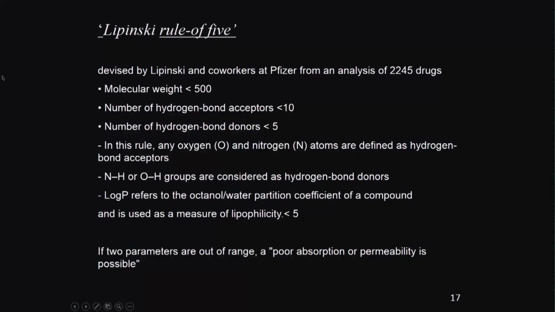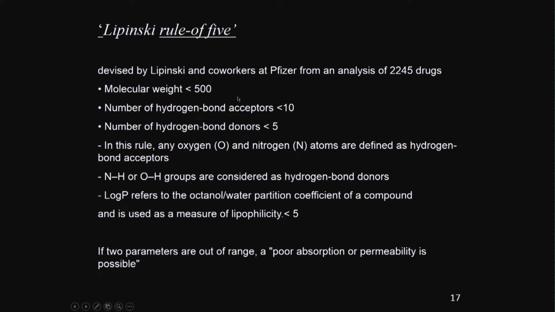Okay, the very well studied, well understood, well considered one is called Lipinski's rule of 5. Lipinski and his co-workers at Pfizer looked at a large number of drugs, that is, drugs which have been accepted by the FDA and passed the FDA. So they picked them up and said all these drugs satisfy certain conditions.